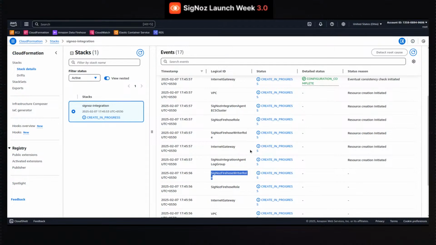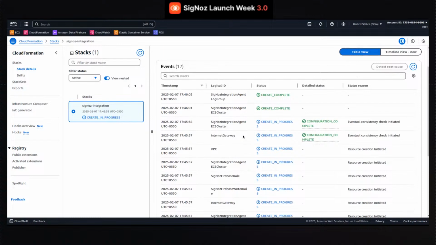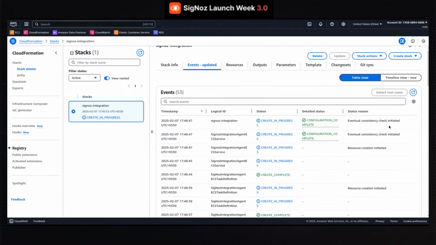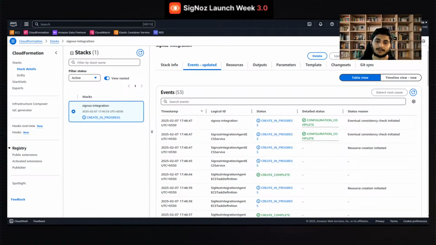And all of these things were the things that you would have had to sort of figure out through docs or manage your own CloudFormation stacks. So what this is essentially doing is doing all the stuff for you. Yes. And to an extent, you can do a bunch of stuff through CloudFormation templates. But even then, that approach still doesn't do auto-discovery for you. So for instance, if you have RDS instances being spun up over time, then at any point of time, the new instance will end up creating new log groups. And you couldn't have set that up beforehand, right? Because that log group didn't exist before.